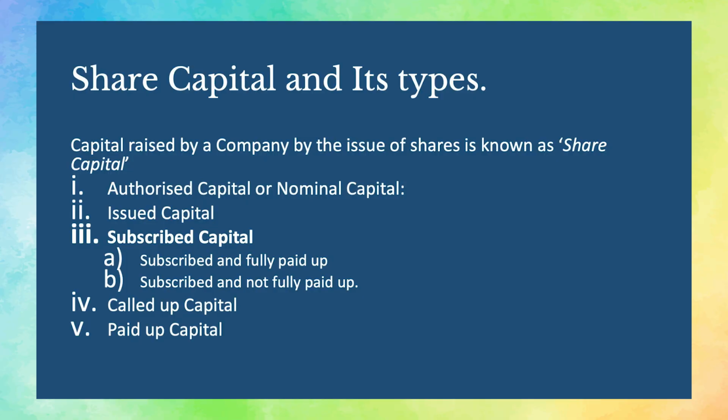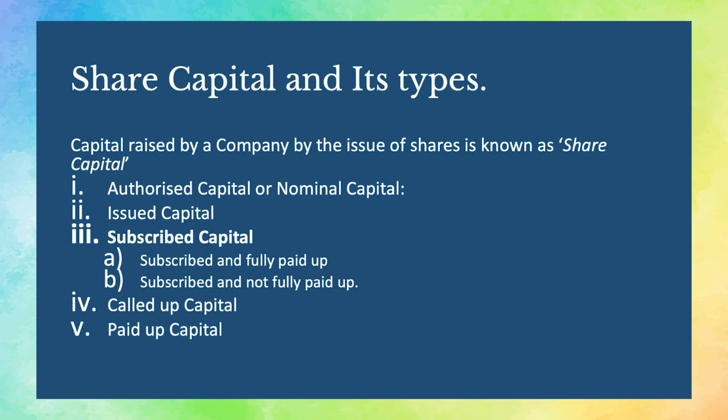Subscribed and fully paid up capital. It is the part of subscribed capital which has been fully called up and all the money has been received. Next is subscribed and not fully paid up capital. It is the part of subscribed capital which has not been either fully called up or not fully paid up by the shareholder.